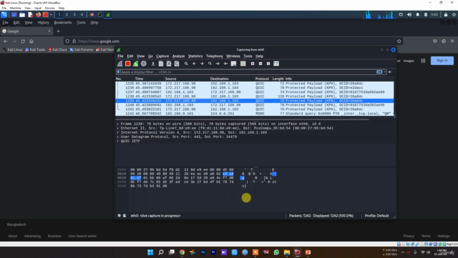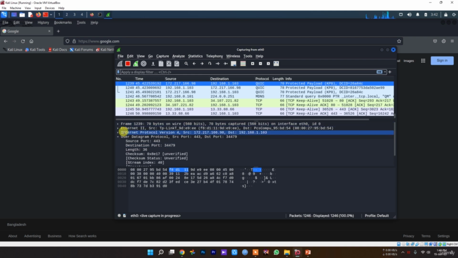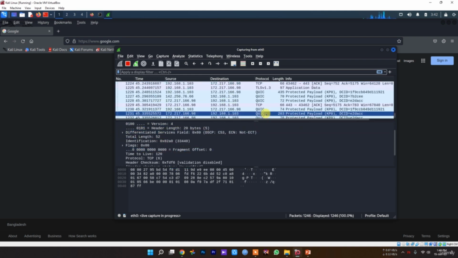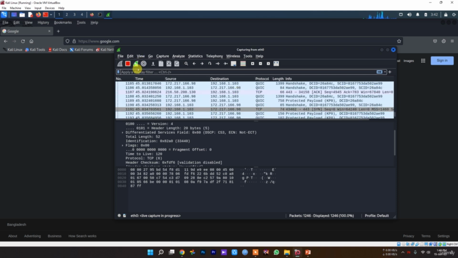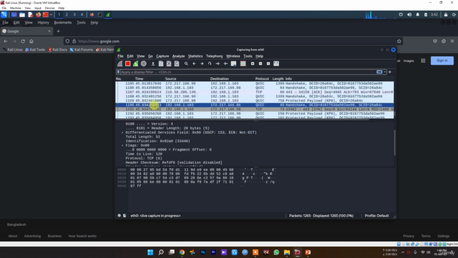All of those packets contain different things, and you can gather all the information from these packets. Like this is the TCP packets, and for all of those packets you can use filters in here. Wireshark has a lot of use cases and that's why it's very successful. You can also save the capture in here.